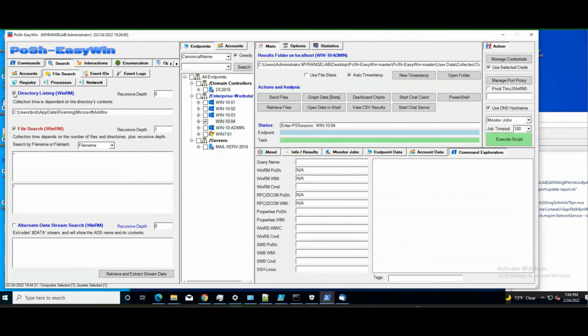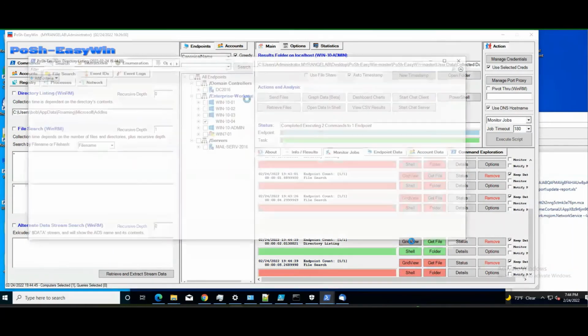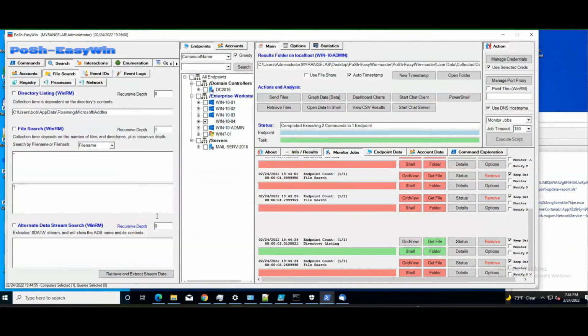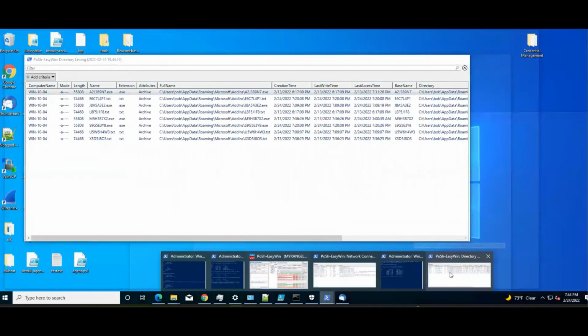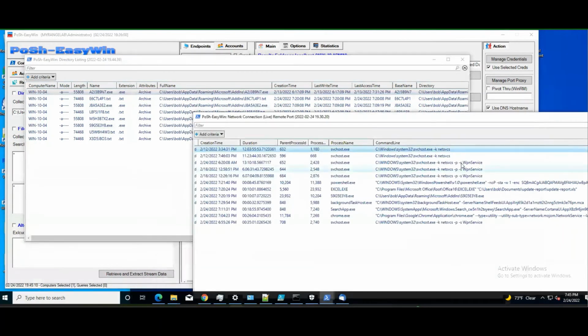Do that, and we'll do file search here. Okay, so I think we have the naming convention correct. With execute, and okay, we have directory listing, and let's do a grid view of this. Okay, so we actually have a directory listing. File search didn't come back because probably the structure of it wasn't correct, which is fine. But looks like we have our particular EXEs, a lot of them actually. I think the one that we were looking at with the network connection was S9G5E.